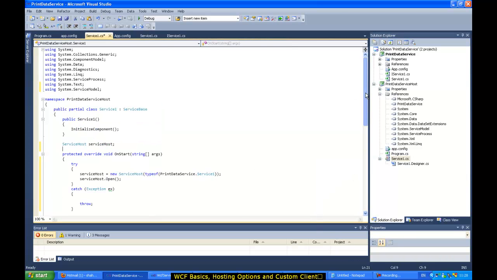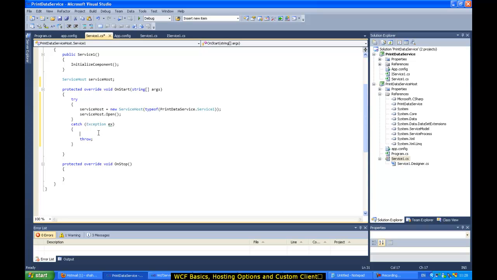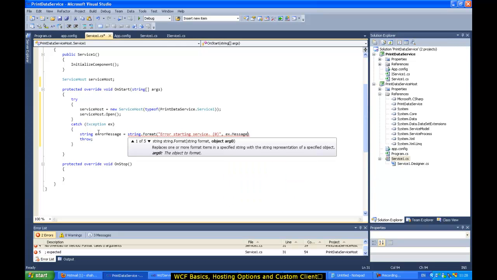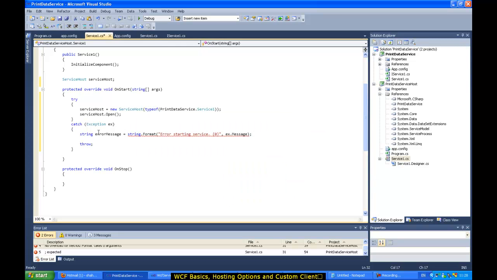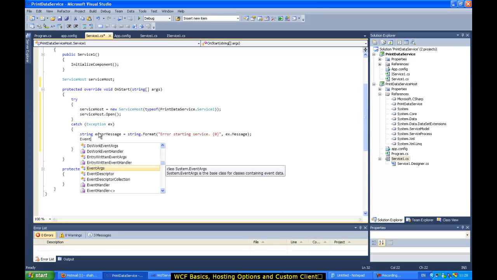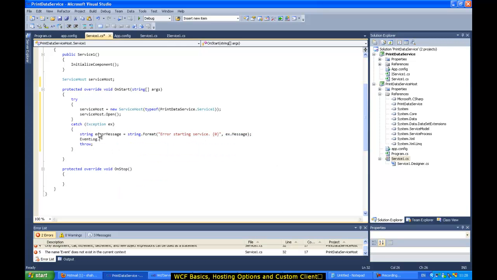Now in onStart we have started the service. What we can do is, if we want to see the error, string error message, error starting service, and what is the error, we can format the message with ex.message, and use EventLog.WriteEntry.